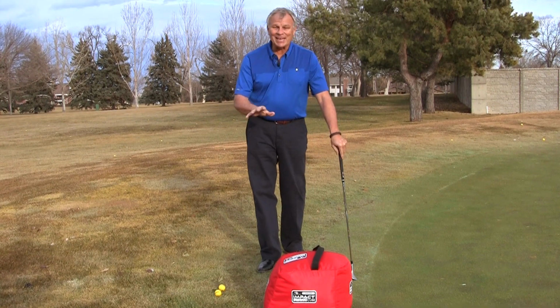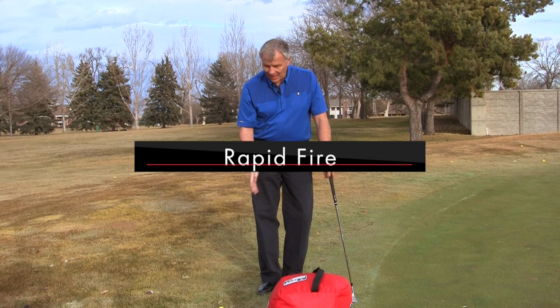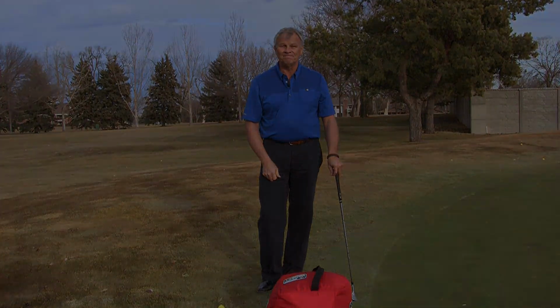You get the idea. Set up 4 or 5 balls. Don't get any time between it. Make the impact motion and then go to the ball. Impact, ball, impact, ball. Got it?